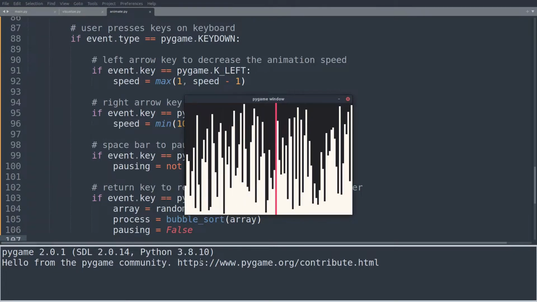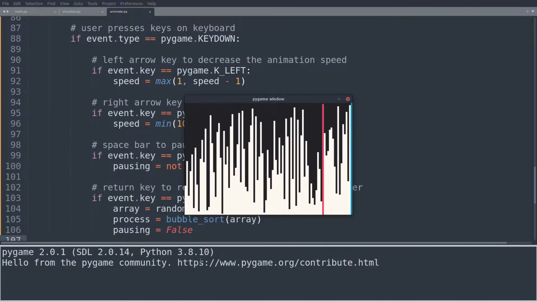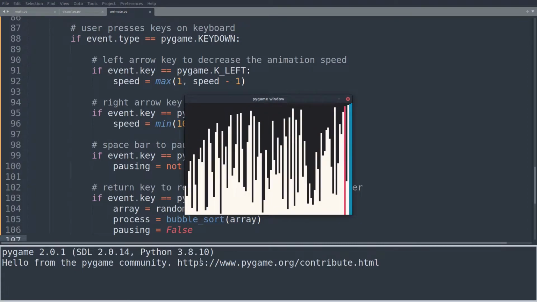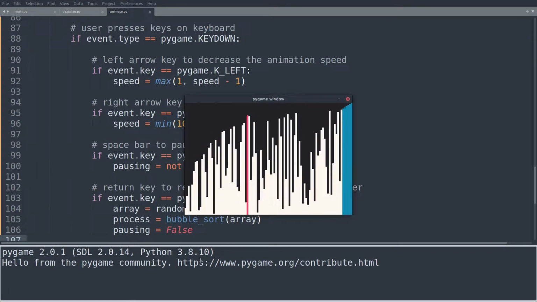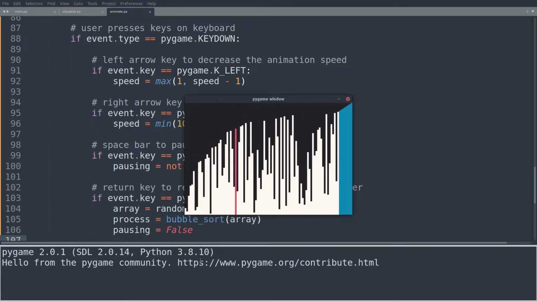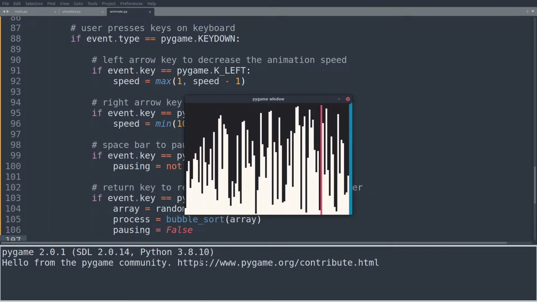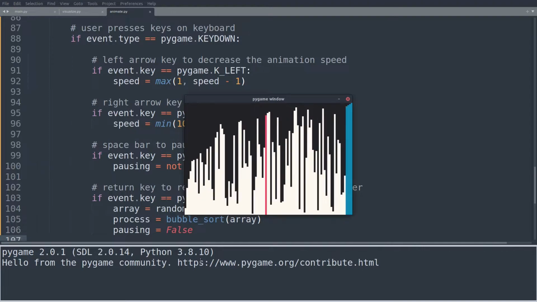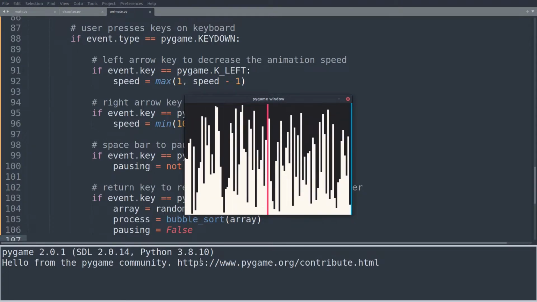Well, just increase the speed. We're increasing the speed. The animation is running more quickly. We're seeing some progress here. The first 2 bars are in the correct position. Now it's 3, 4, and 5. And now, just because we want to, I'm just going to reshuffle everything and start all over. How cool is that? So now I'm going to try this pausing thing. The animation is now paused, and if I'm now pressing the return key, the animation is now playing.